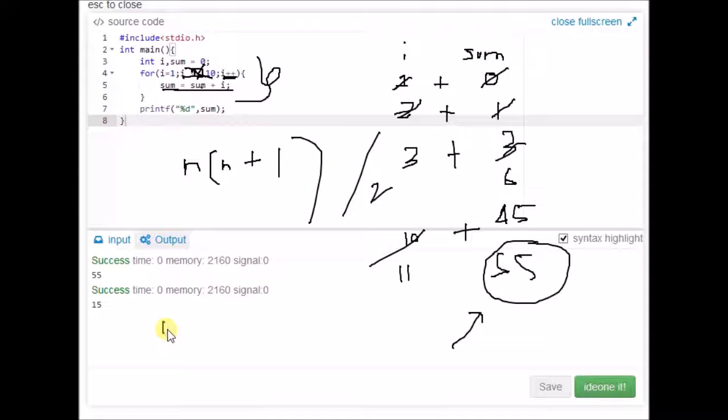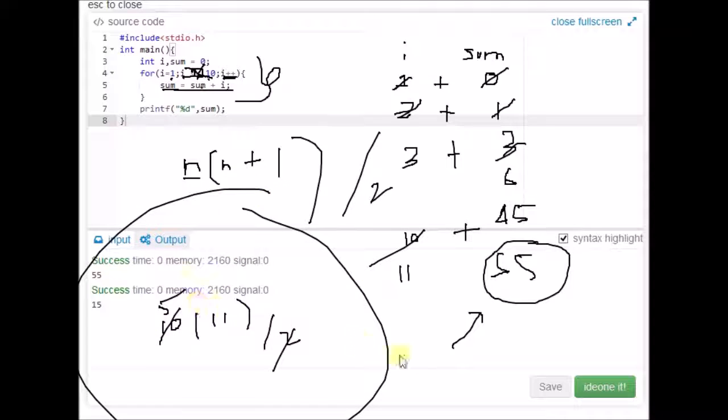Here n is the number of terms that I'm adding. I'm adding the sum of 1 to 10, so n here is 10. So 10 plus 1 is 11, by 2. 2 fives are 10, and what I'm left with is the answer, 55.